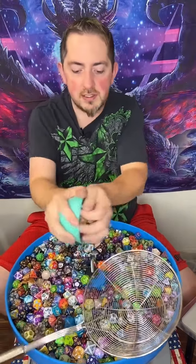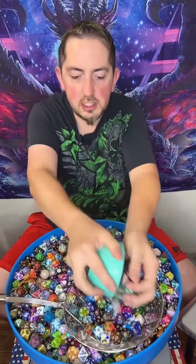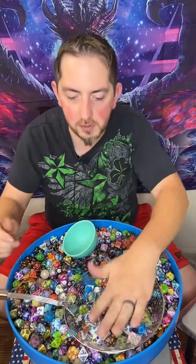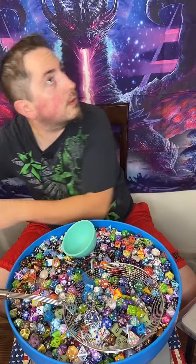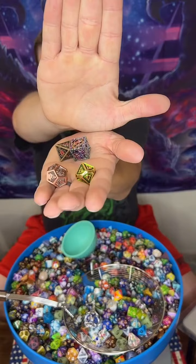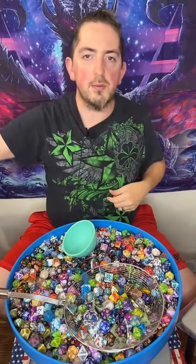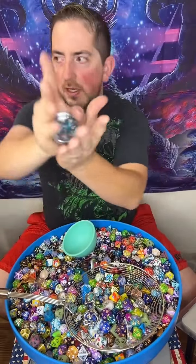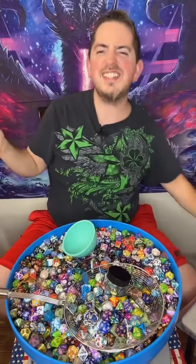Jeez. One and two with the keychain. Dice Prison just jumped in there with a few more. All right, and then you got one, two. Oh, there we go. This is the first pull right here. My hands are claws. Just like that, as well as the Astro Dice. This one's beautiful. Got the purple with the green. Love them. Tasty. All right, as well as this right here.